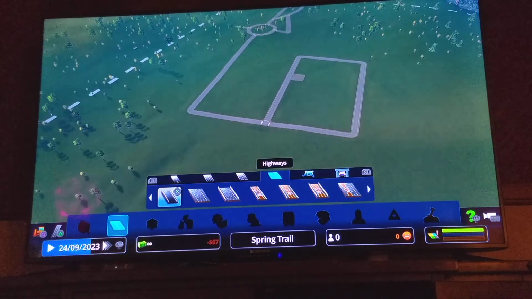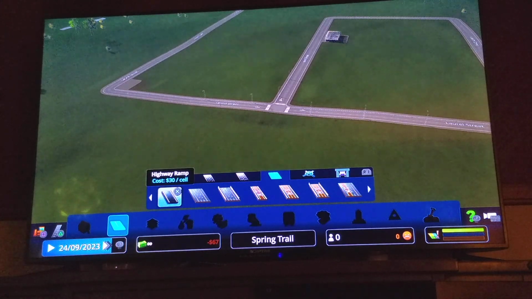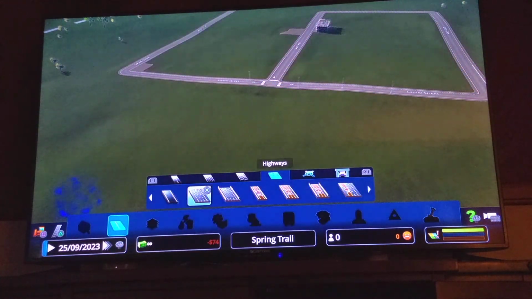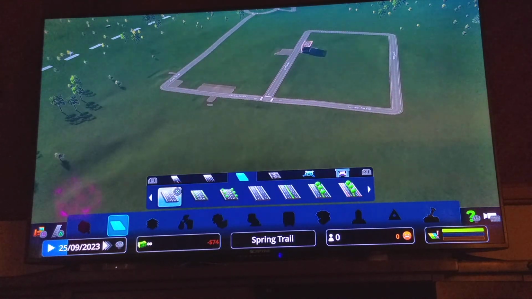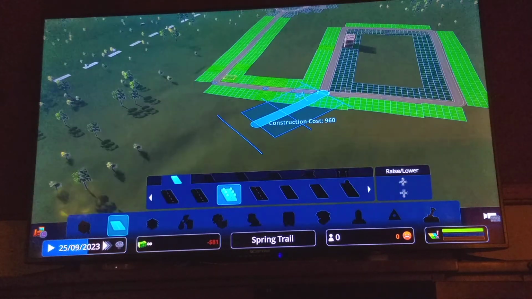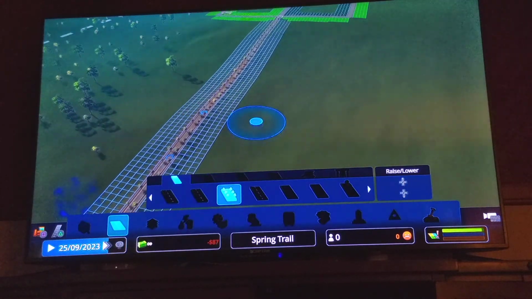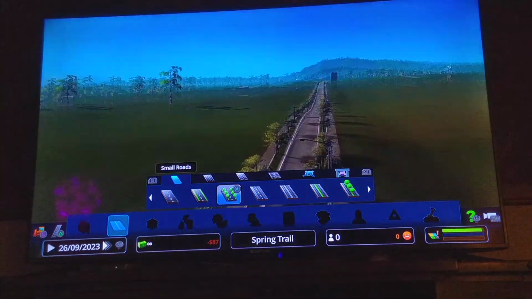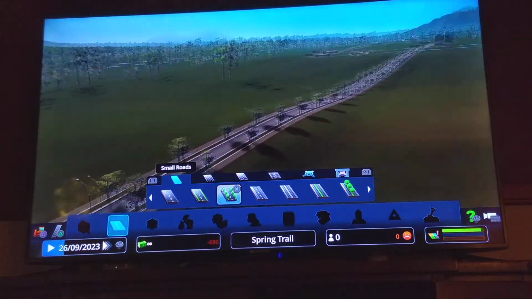But then, right here, we can add some roads with trees, and that's gonna go all the way out here. Let's zoom in on that. It's just a bunch of trees all the way down here. That is a really nice road.